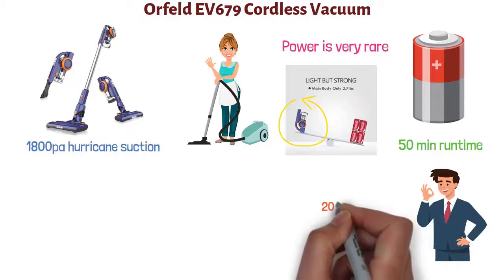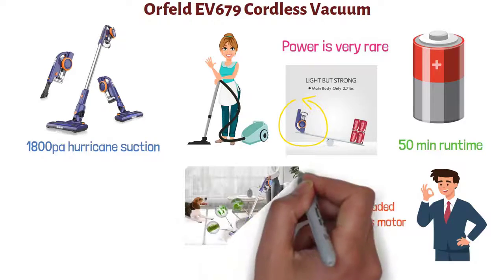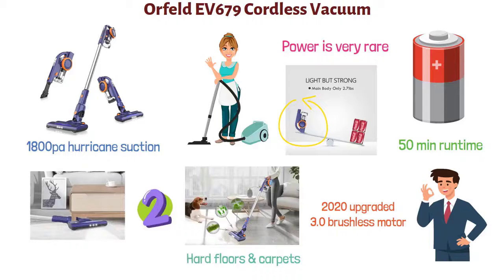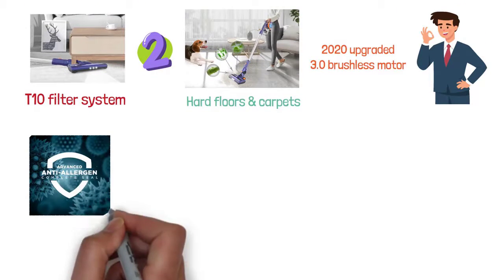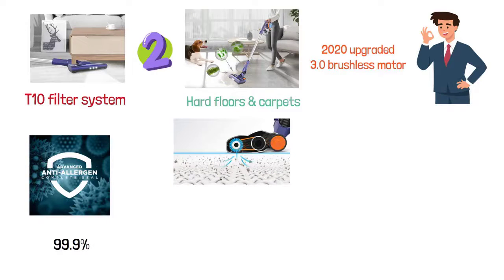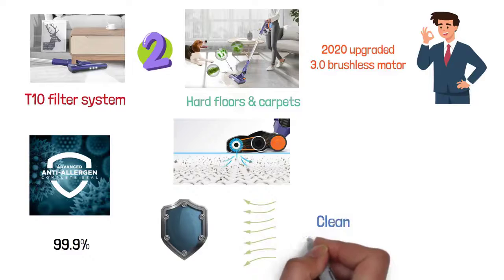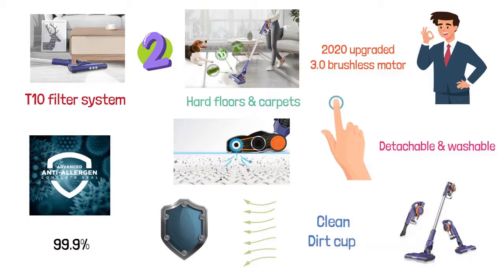It is equipped with a 2020 upgraded 3.0 brushless motor that easily picks up pet hair, dirt, and fine dust from hard floors and carpets. You can use this vacuum cleaner in 2 power modes depending on the surface being cleaned. It has a T10 filter system that uses a stainless steel filter and a seal allergen system that helps trap 99.9% of the microscopic fine dust and allergens. It also prevents them from re-entering the air. Another great feature is that you can clean the dirt cup with a press of a button. All the dustbin components are detachable and washable.